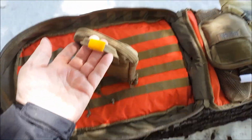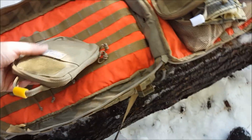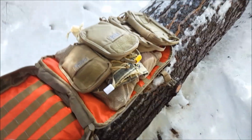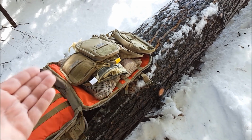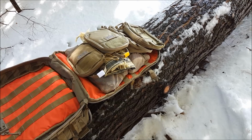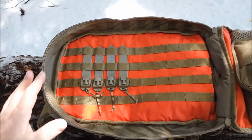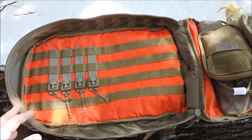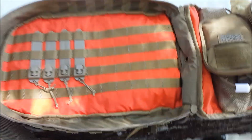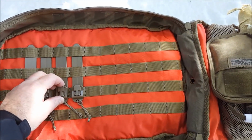This here with that, this is what I would consider, well, comms, right? Extra batteries, wires, cables, a couple attachments for my camera. I mean, they all go in there. And I haven't really quite figured out how I want to set this up. Here is one of two large main compartments. I know you've seen these MOLLE sticks before.